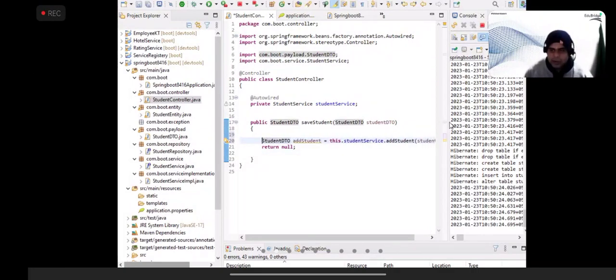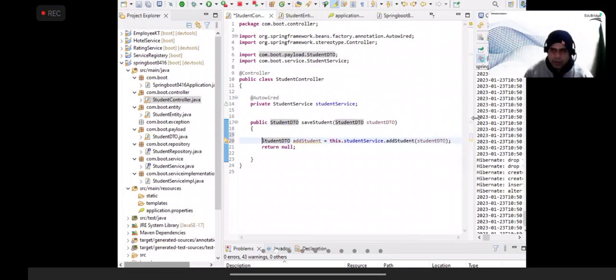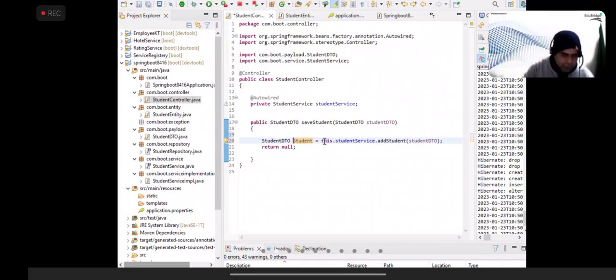Whatever object you add here, after adding it will also return. So this is which object? Saved student. Is it clear?